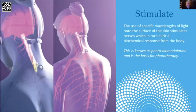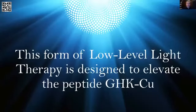So just like sunlight will cause the body to make vitamin D, this technology will stimulate the skin with light, elevate copper peptide, and this will activate the stem cells. And by the way, for the practitioners that are here this evening, when we use the term activate, this is just another way of saying that we are enhancing the ability of the stem cells to proliferate and go to where they're needed. And that, of course, is going to be the site of inflammatory cytokines where there's an injury. We know stem cells are attracted to that type of inflammation.